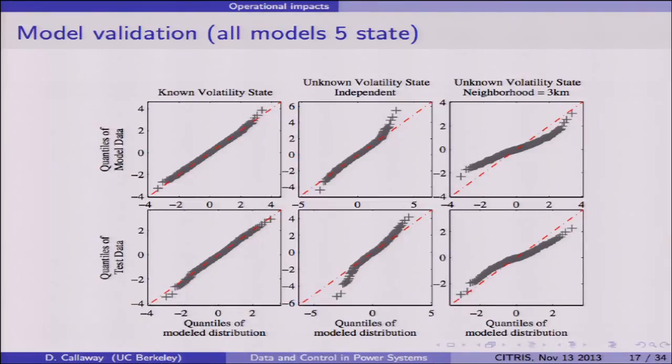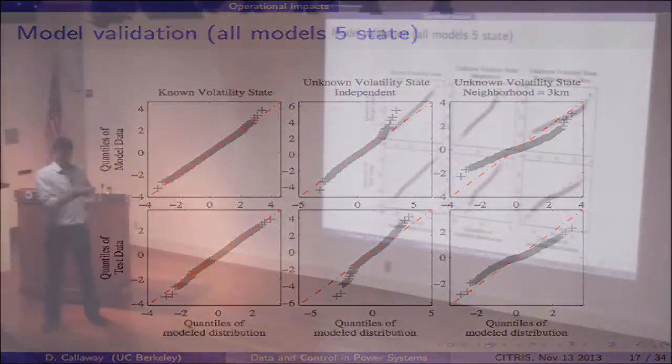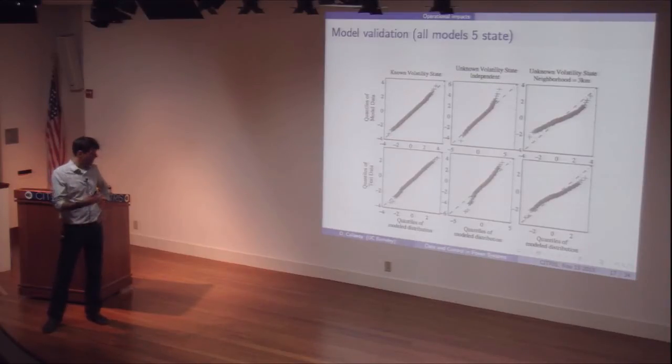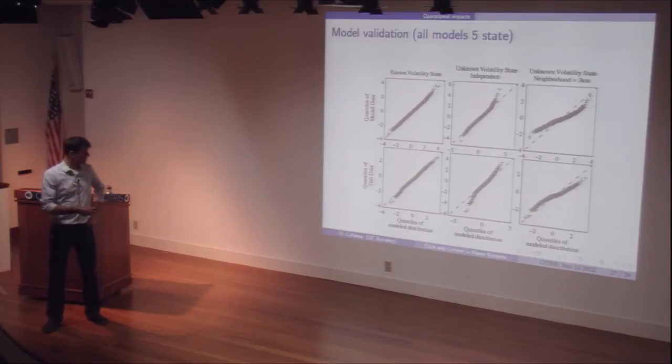And these are called QQ plots, quantile plots. The way to think about it is that on each axis, I'm showing you something like the number of standard deviations from the mean of the distribution. This point represents, on the x-axis, the number of standard deviations away that the most extreme point is that we model. If we simulate the model, just choose a bunch of random variables from the model, this would be the most extreme point in the negative direction. If we actually look at the data that we used to fit that model, on the y-axis, that's the most extreme point.